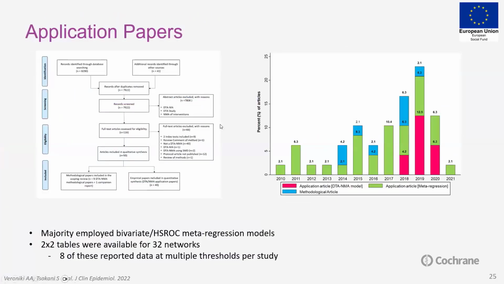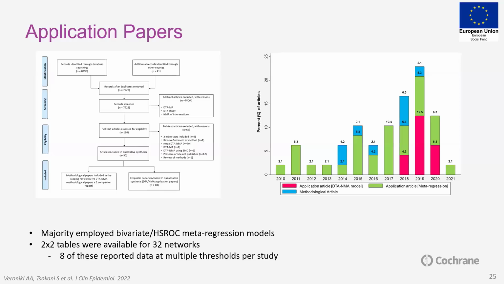In terms of application papers, out of the 40 such papers that were eligible for inclusion in our review, the majority, 29, employed the bivariate or HS-ROC meta-regression approaches. A smaller number, only 5 of them, incorrectly used the NMA model for interventions. For 3 publications, the methodology that was followed was unclear. Finally, we need to note here that there were 3 that applied a DTA-NMA model, and this included the Medden-Saffer model and the Nyaga-Nova model, which we are going to see later. It is important to note that the majority of them, 33 out of the 40, were published in general medical journals, including the Cochrane database of systematic reviews.